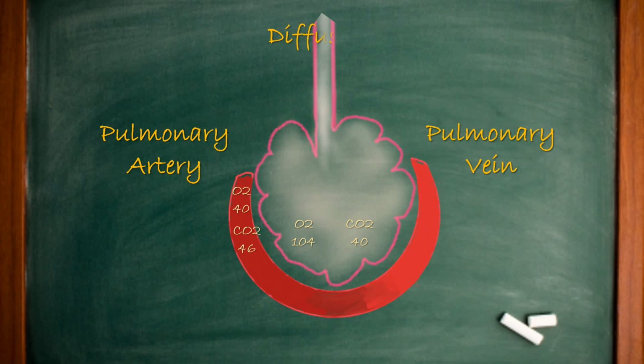This movement, known as diffusion, is dependent on a variety of factors like the thickness of the alveolar wall, the pulmonary capillary and the presence or absence of fluid or other substances in between these two, the pressure difference of the gas between the two layers, and the solubility of gas across the layer. So here, though the pressure difference for carbon dioxide is only 6 mm as compared to about 60 for that of oxygen, carbon dioxide is 20 times more soluble in the body membranes as compared to oxygen. Hence, the rate of diffusion for both is almost the same.